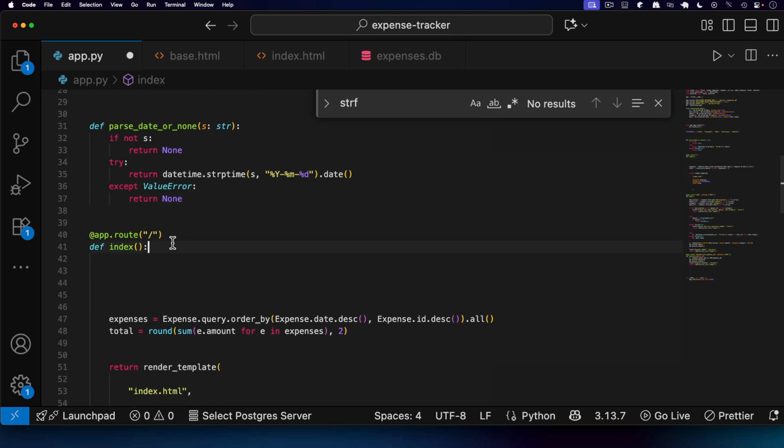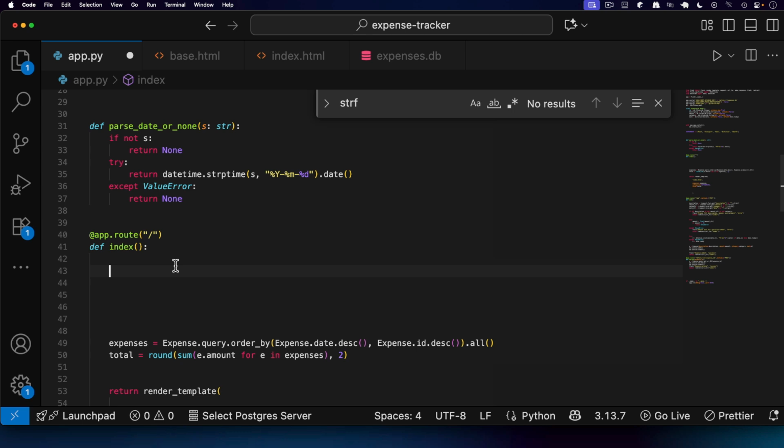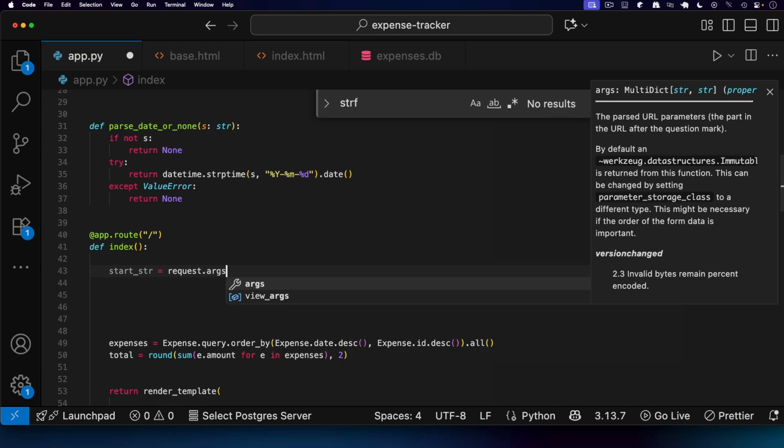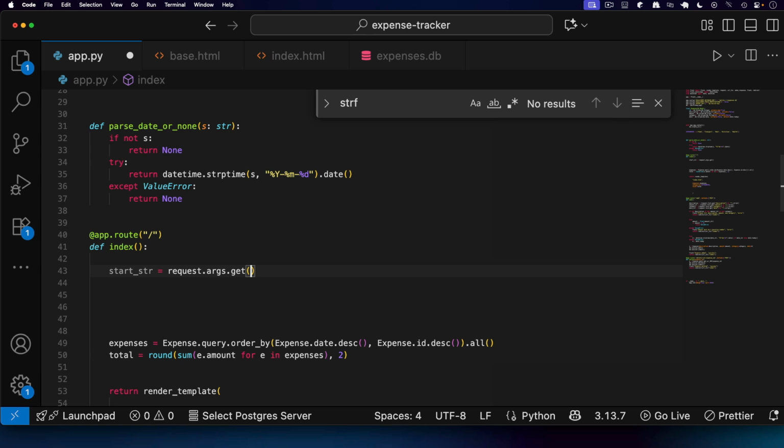I'm going to do this right here in index, because this is the main route for our application. This is the string that's going to come in. Let me get the request arguments, that's what it's called, and we'll get whatever comes in.